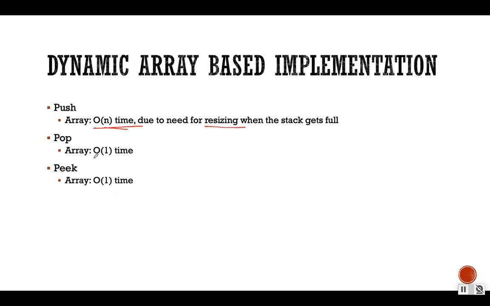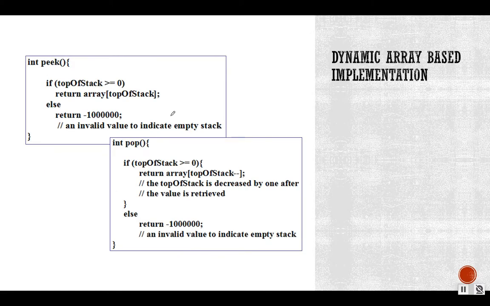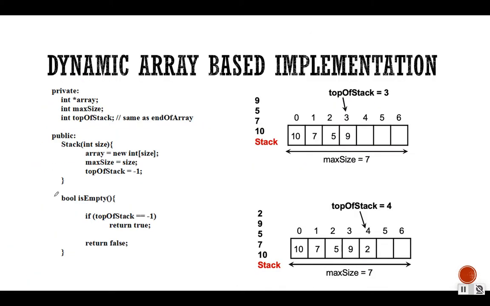But pop is expected to run in order of 1, and peek is also order of 1. The problem is only with the push function. As we discussed, we expect all of the operations, push, pop, peek, to run in order of 1 time, but the push function is going to take order of n runtime. The isEmpty function is also very simple: just by looking at the value of the top of stack variable we can say whether our stack is empty or not.